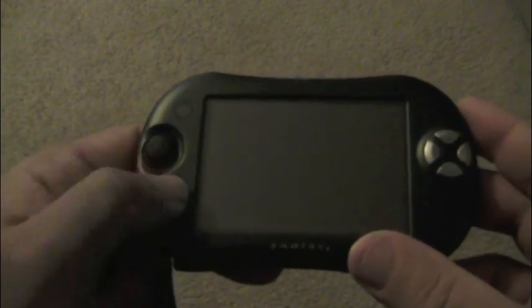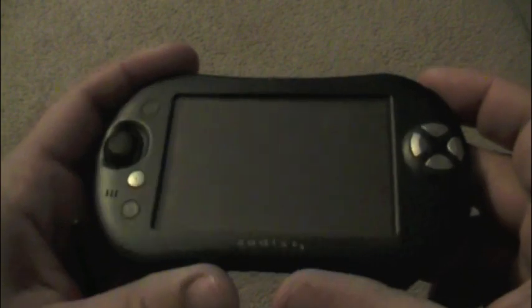I'm going to open this case right here, and this is what the handheld looks like — a really cool design. This is the power button here. This is your analog control stick; it's actually very responsive, and you can push down on it as well — it's a button too. This is your start, this is your home button, this is your ABXY, and these are actually bumper buttons too. It does run off of Bluetooth technology, so it's pretty early technology for 2003. These are where the games and programs slide into — you can fit two at a time. I've got Duke Nukem and Tony Hawk Pro Skater 4 on here.